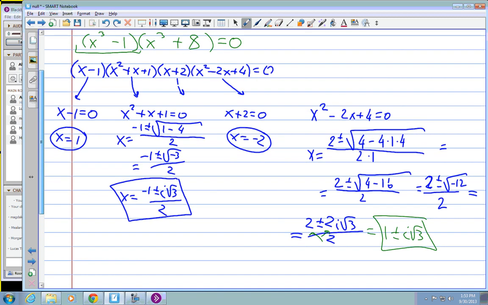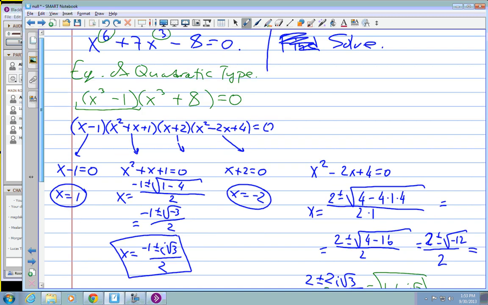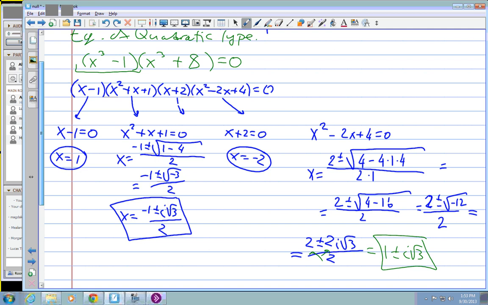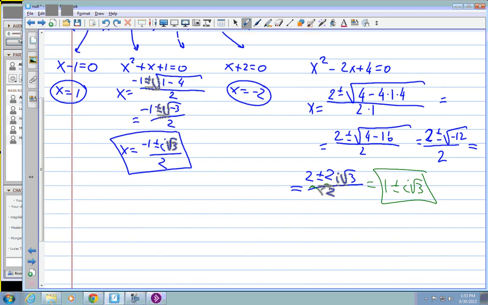And by the way, do you see how we have 6 solutions? Usually that will happen with 6th degree equations, like another one where we substitute for u. Well, 1, 2, 3, 4, 5, 6. Now again, remember your solutions with i always come with a friendly conjugate. If you get one solution with i, you always get its complex conjugate. So your complex solutions come in conjugate pairs always.